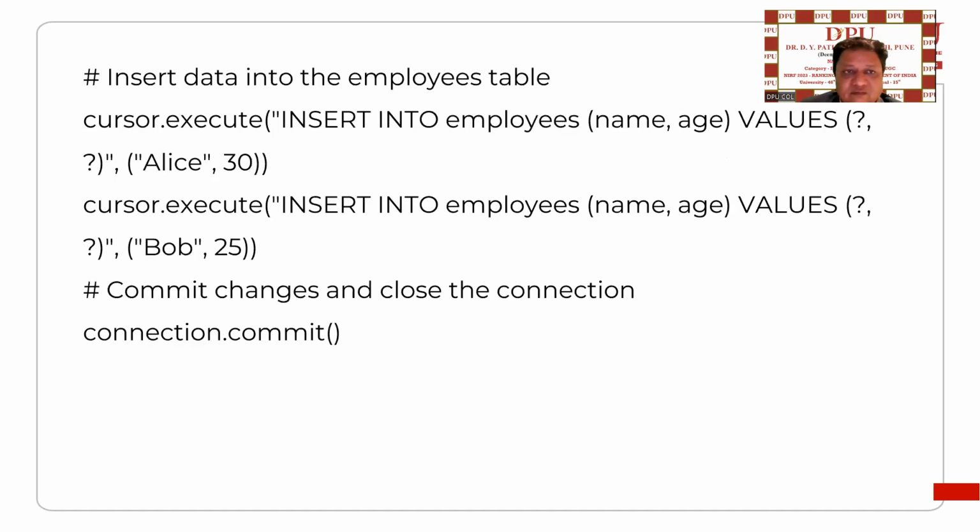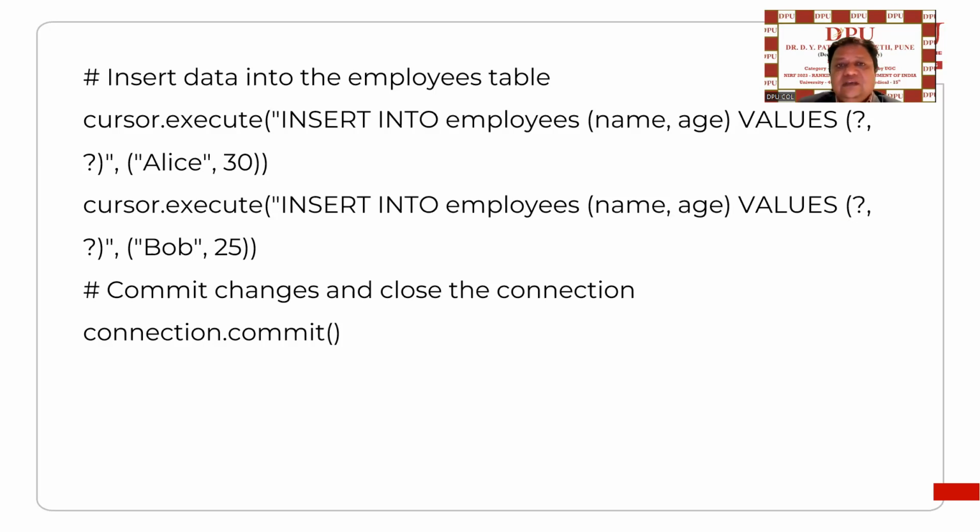Now, once the table has been created, the table is empty, so I need to insert records into the table. How can I do that? Again, by using the cursor object and the execute method, and in that execute method, I need to write the SQL query. You can write an insert query, an update query, or even a delete query, depending on what you want to do with the table. Here initially I want to insert records into the table, so that's why I am writing the insert query in the execute method, that is cursor.execute.